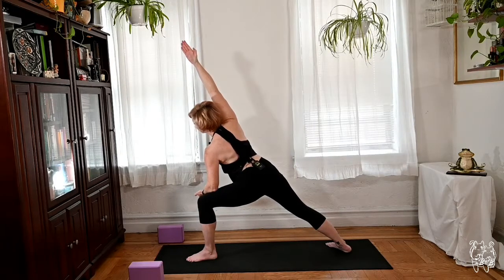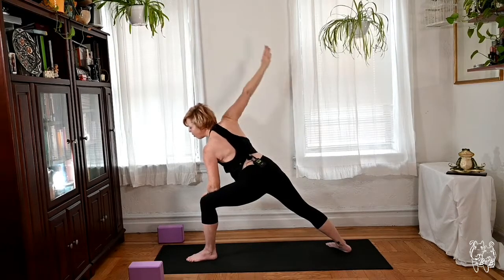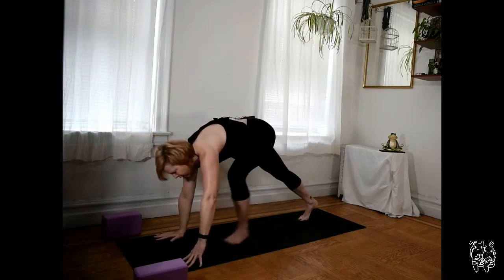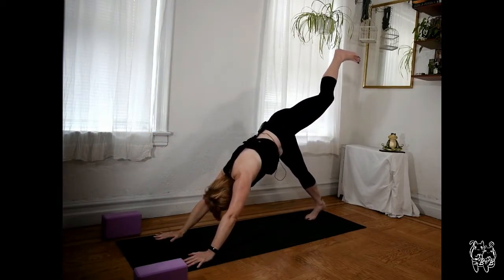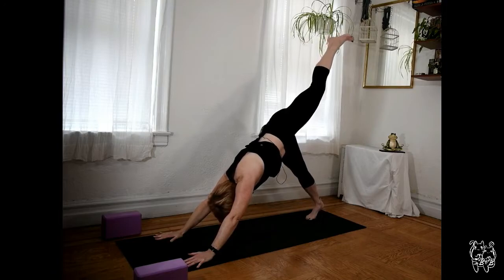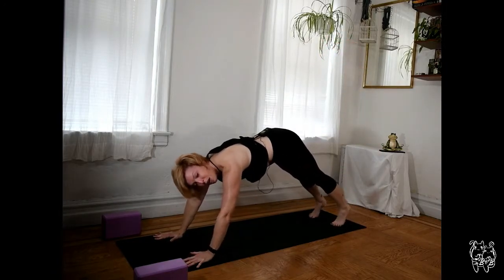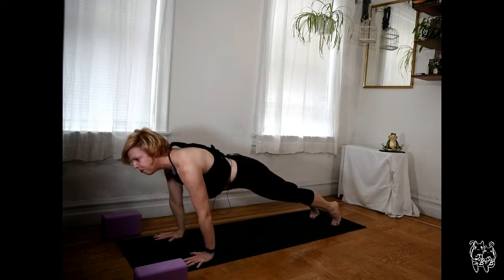Turn your gaze, look toward the left foot, lower both hands to the mat, turn on the back toes, down dog split with the left leg lifting up and back. Again, you are welcome to keep the left foot lifting. You're welcome to lower the foot to the mat as you come forward into plank.